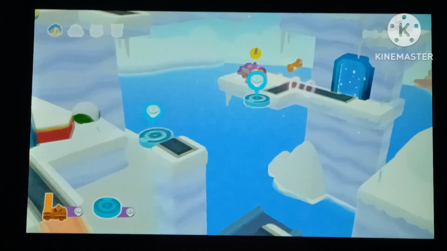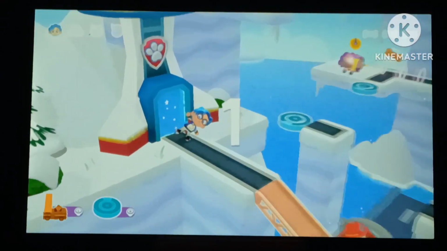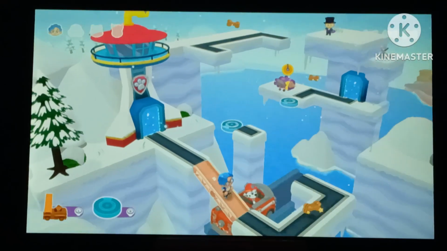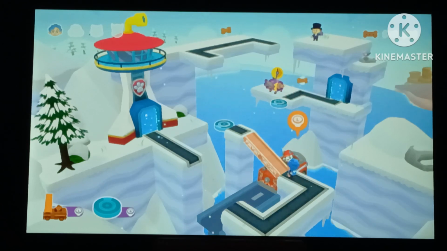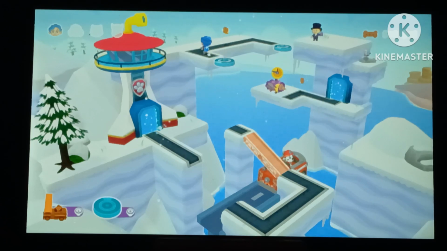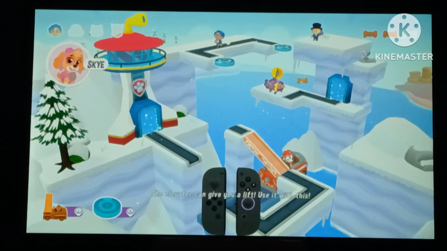Oh. Oh no. Alright. Guess we can handle this. Yep, there's me with the glasses. Now move Marshall over there. There we go. Oh, supposed to move with the right joystick. Got it. Now I have to wait for the machine. Alright, now go down more. Go, go, go, go! No! Crap. The elevator can give you a lift. Use it with this.